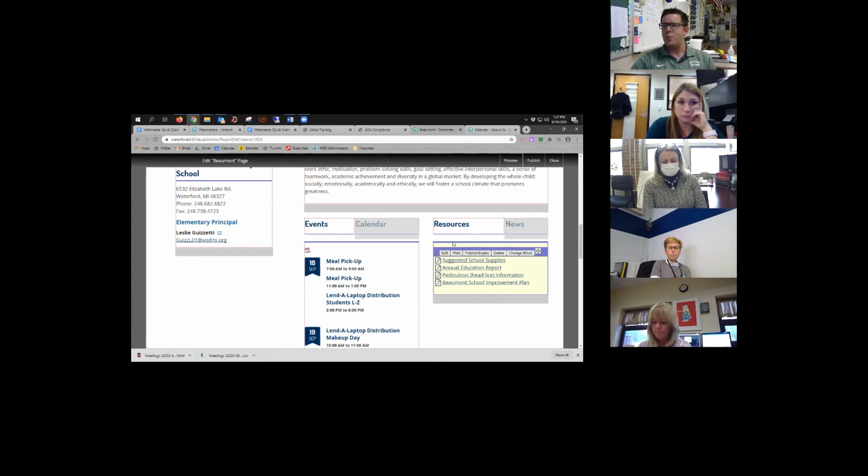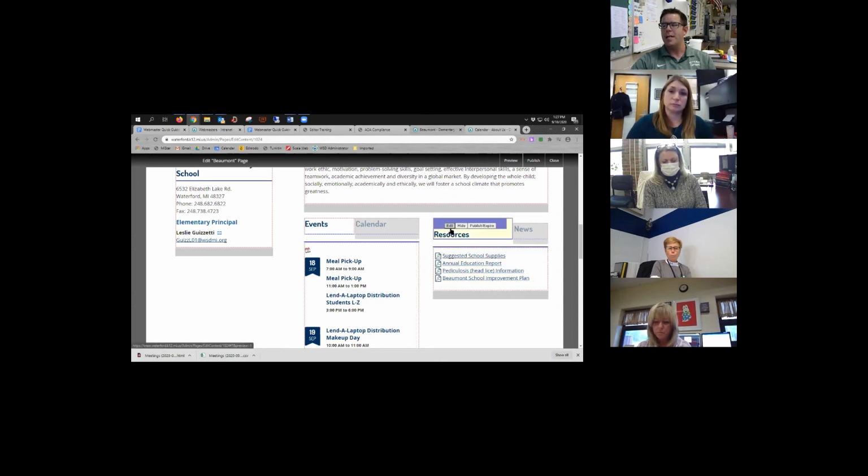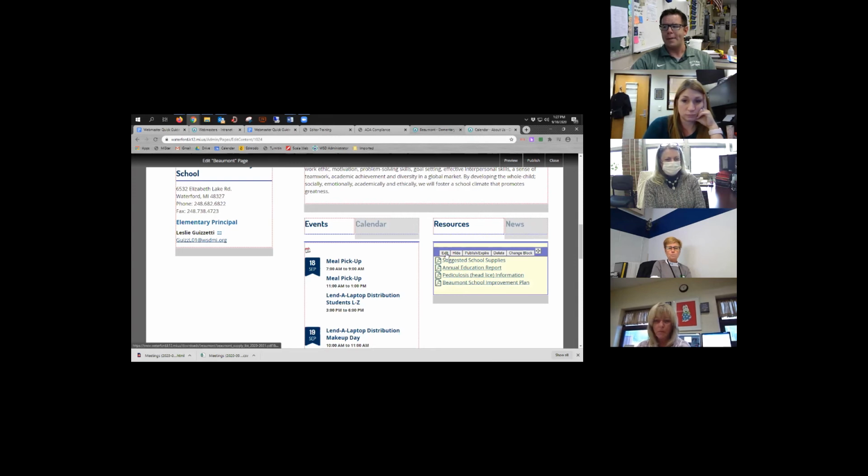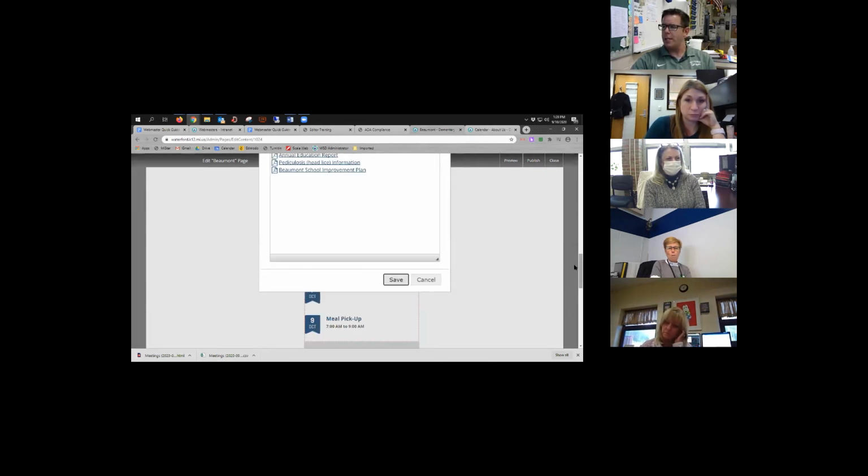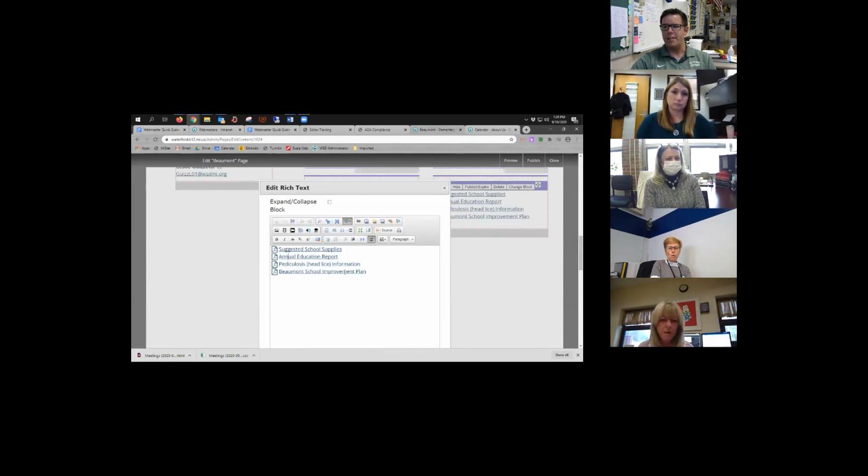So if I edit this resource, I'm currently on this resource tab, and if I click edit under here, keep in mind that there are two parts to some of these. The header part, which you can edit, which is essentially in this case the title, or you can edit the body, and the body is really where you want to focus. So if I click edit here, it will take me to the box where I can actually edit the links in a text format like Microsoft Word.